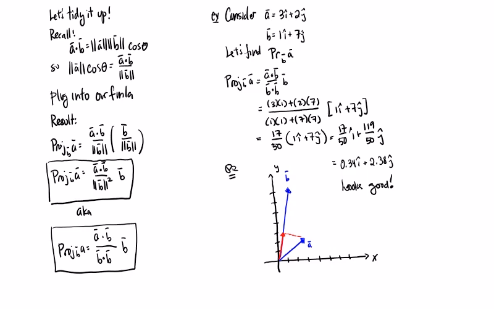And the final note that I want to make is, don't lose track of the fact that the A's and B's are just positions. If I project B onto A, this is different than the projection of A onto B. In fact, for the projection of B onto A, you just flip the letters around. So it becomes B dot A, which is the same as A dot B, over A dot A, oops, that's an A down there, times A.